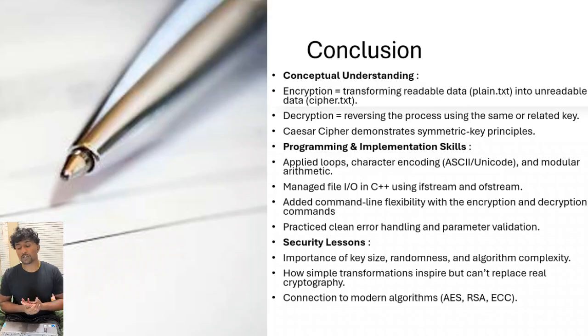Decryption is reversing that process using the same or related key. The cipher demonstrates symmetric key principles. In programming this, I applied loops, character encoding, and some modular arithmetic. There was some command line flexibility with the encryption and decryption command, and we obviously practiced clean error handling and parameter validation. I learned a lot in cybersecurity, just the importance of key size, randomness, algorithm complexity, how simple transformations inspire but can't replace real cryptography, and the connection to modern algorithms such as AES, RSA, and ECC.